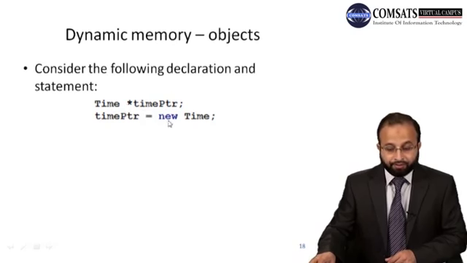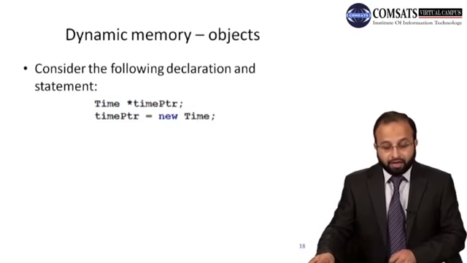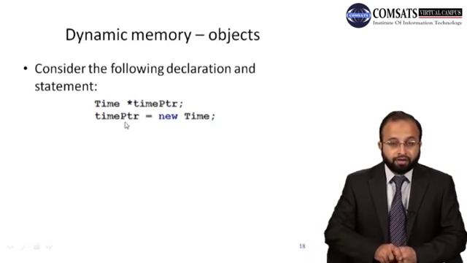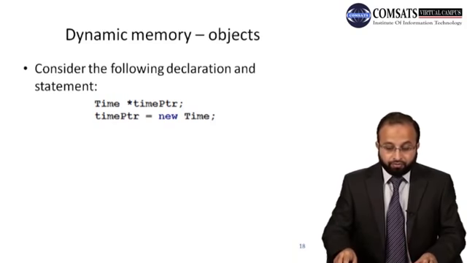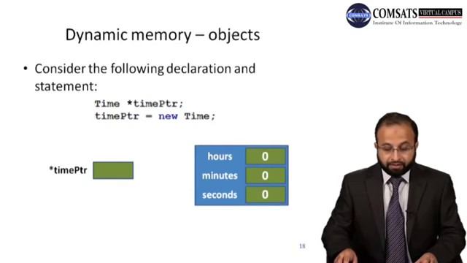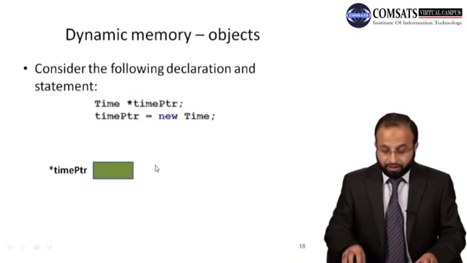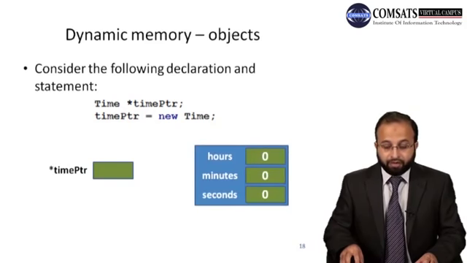Now the second statement is we are creating new Time. So we are creating memory for an object of Time. Memory will be allocated for the object, and the address of that memory location will be in Time PTR. Now we can use the arrow operator with Time PTR to access the private data members of that object. So this is Time PTR and this is the object. First, 4 bytes will be allocated for Time PTR. Now new Time means to create an object of the Time class. It initializes all the private data members with 0, and then this is the pointer that is set.